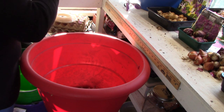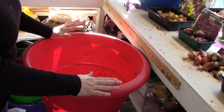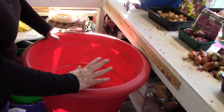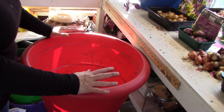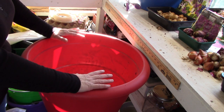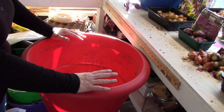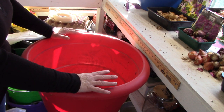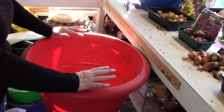Now I do want to do two containers. So I don't know if I'm gonna have a lot of bulbs or if I'm gonna have it sparsely done. Now last year I planted all my old bulbs in and I get a lot of foliage. Tulips are usually a one-shot deal. You don't usually get tulips 2 years in a row. So I did get a few tulips, which I was happy about. I did get more daffodils because daffodils usually continue to grow.